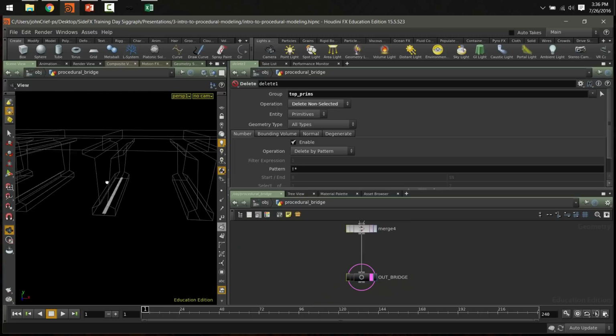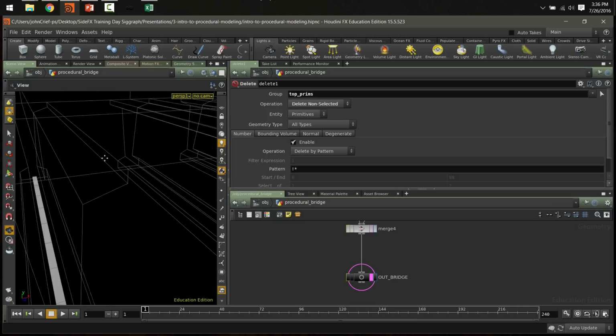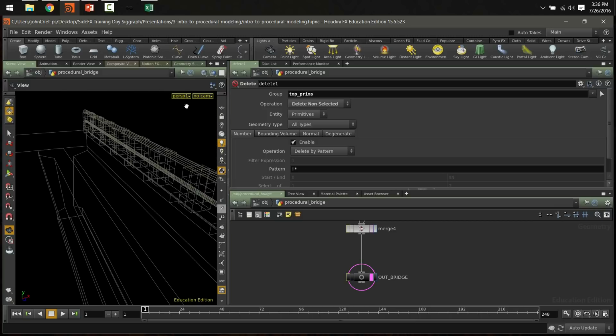Keep in mind, this stuff is being built at the center right now of the scene. It's just default geometry in its default position. Once we get the handrail modularly built, then we'll push it up and over and put it into spot, okay? But what we're building is this element here of the handrails. All right, let's hide that.